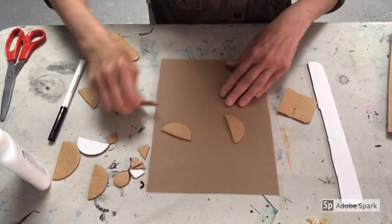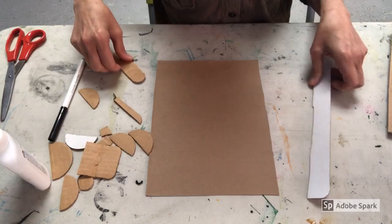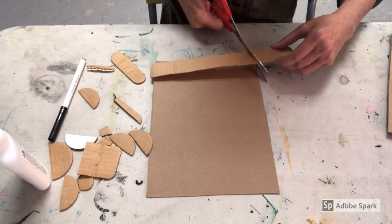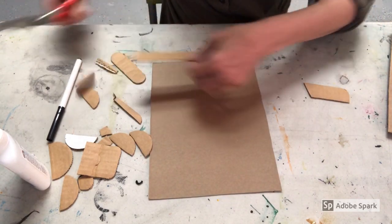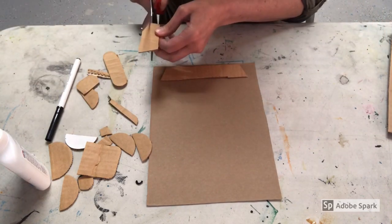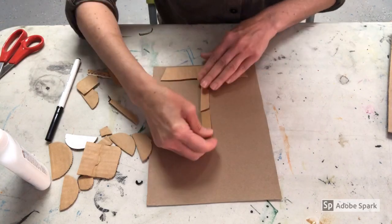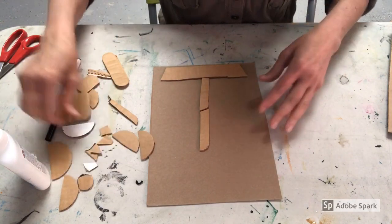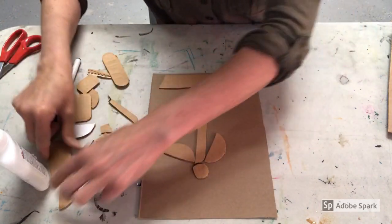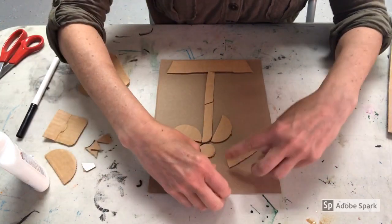I'm just going to play around with some of the shapes I have. You could definitely make just an abstract design like this, or if you wanted, you could do a picture of something. Ooh, I have an idea. I think I'm going to trim this a little smaller, and let's see. Yeah, put that here, and now I'm just going to start playing around a little with the different shapes. I'm sort of seeing a flower pot here, so I'm going to build up a stem. I'm going to use that as the center, and then I can use these cool half moon shapes as some petals. So just play around with it until you're happy with the design.